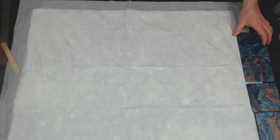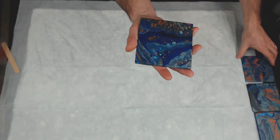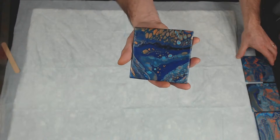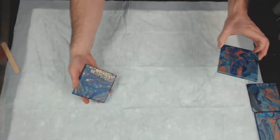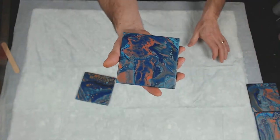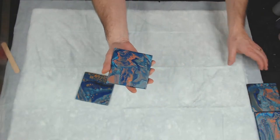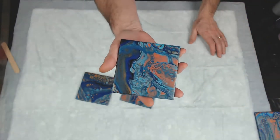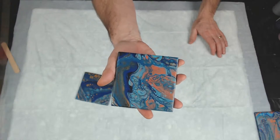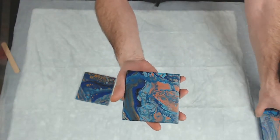Oh, my bride. And then you got your tiles there. Yes. I have a little extra paint on that first one. It's nothing worse than wasting paint. So we took some prep tiles. Now, if you want me to try to do the puzzle and put it back together the way it was when I poured on it, we could be here all night. We don't want to do that.